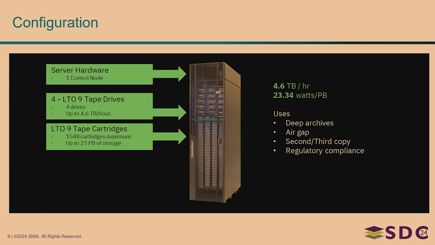This all delivers at 4.6 terabytes per hour. Yeah, do you have a question? But you can, because you're IBM, you can actually compress that about 3x, correct? Yes, yes. We have inline compression at line speed, and we have inline encryption at line speed as well when the data is written. Correct. Good question. And this is all at around 23 watts per petabyte. So feel free to compare those.